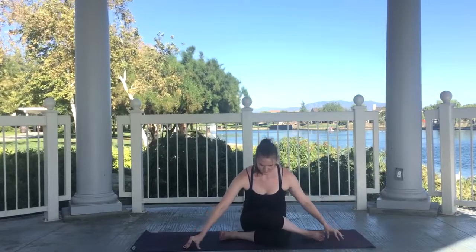Take the spine back to an upright position. You can gently release the crossing of the legs.